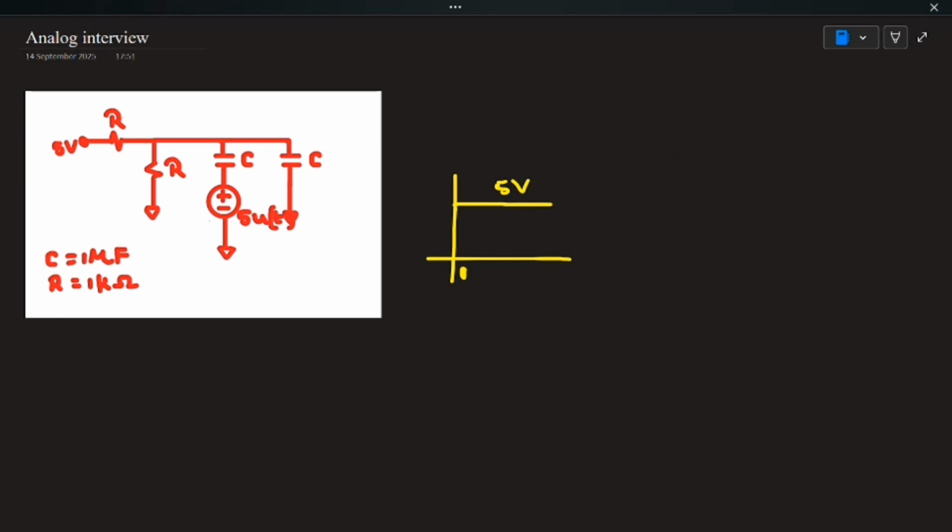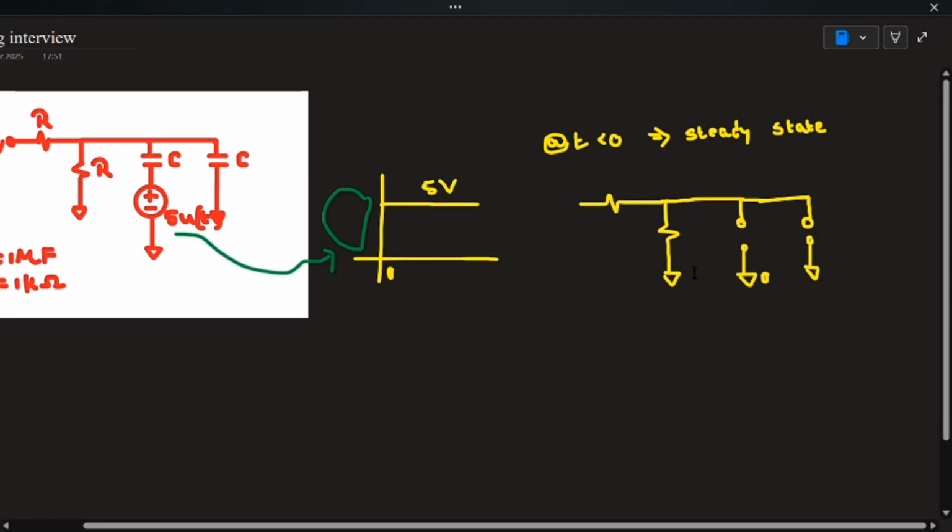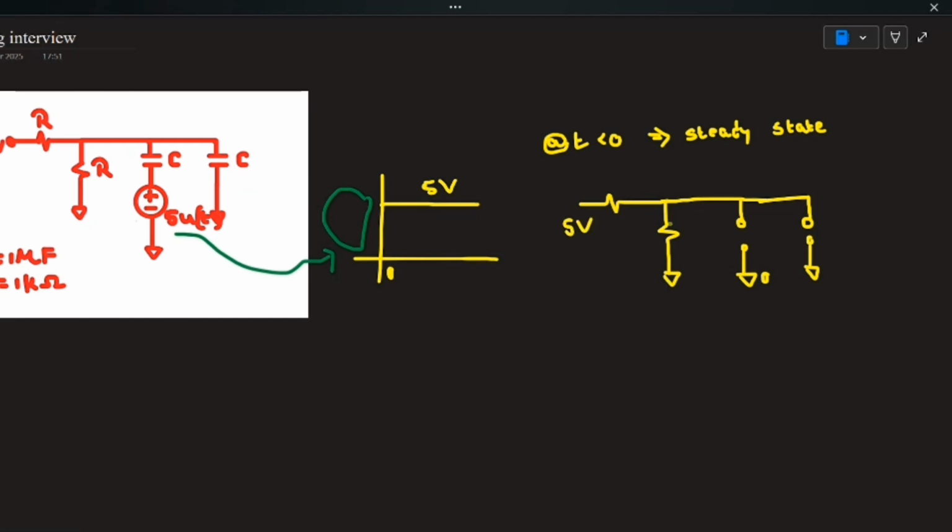First we will see the circuit before this, when the voltage will be 0. Let's say the circuit for t less than 0 will attain steady state. This 5 volt will be here, and it is 1 kilo and 1 kilo, so the current flowing through it will be 5 divided by 2 kilo, and the voltage divided here will be 2.5 volt, right? Then these two are also open circuited, and here also it will be 2.5, and the same 2.5 will be coming here also, since all are in parallel.